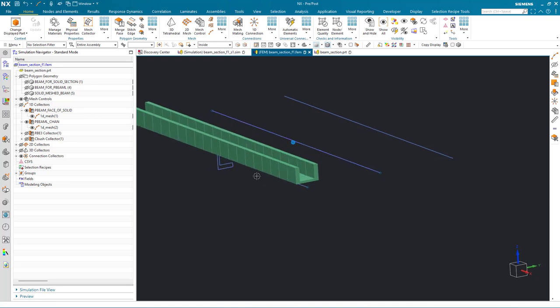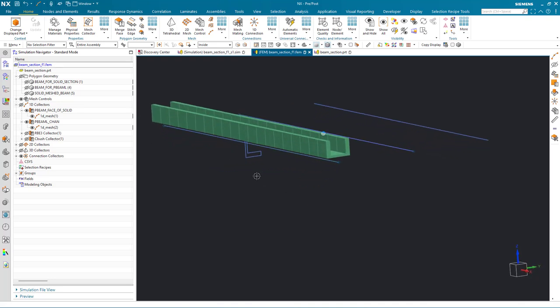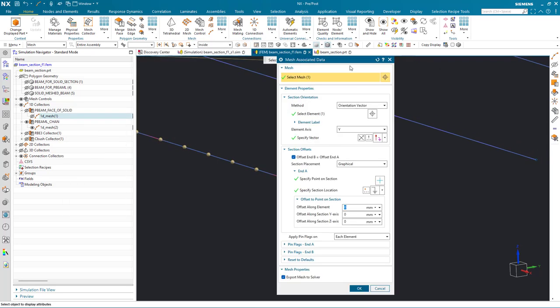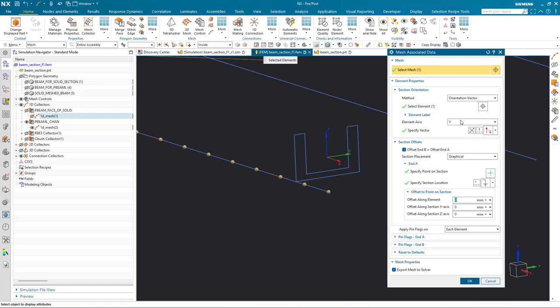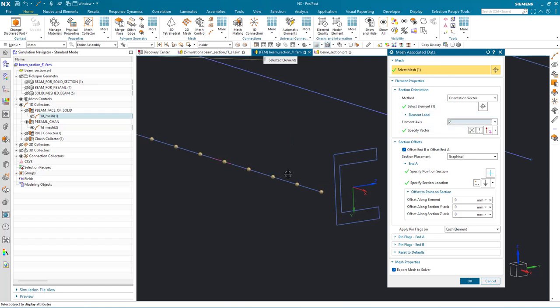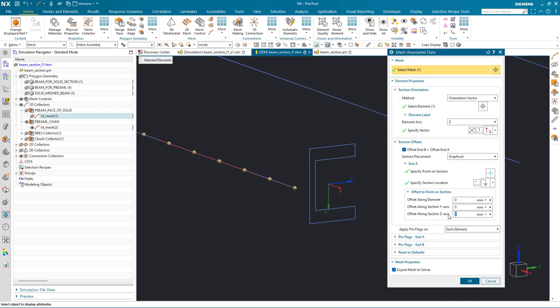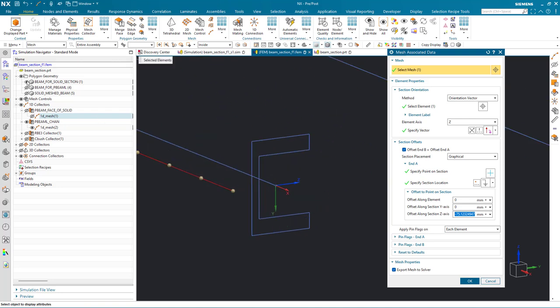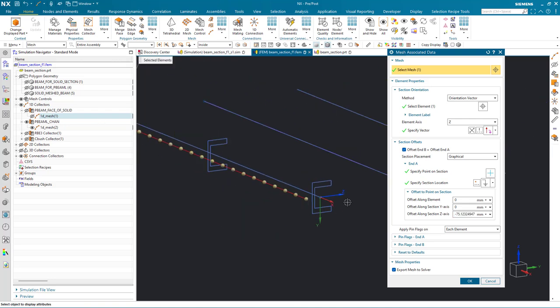For this particular example, the way we've modeled the geometry, we need to orient the cross section so that it lines up. So we can do that in the mesh associated data. We can, for instance, change the element axis here to Z, and we can put in an offset. So here I'd like my beam mesh to coincide with the centroid rather than the shear center. So I've offset it by that amount.